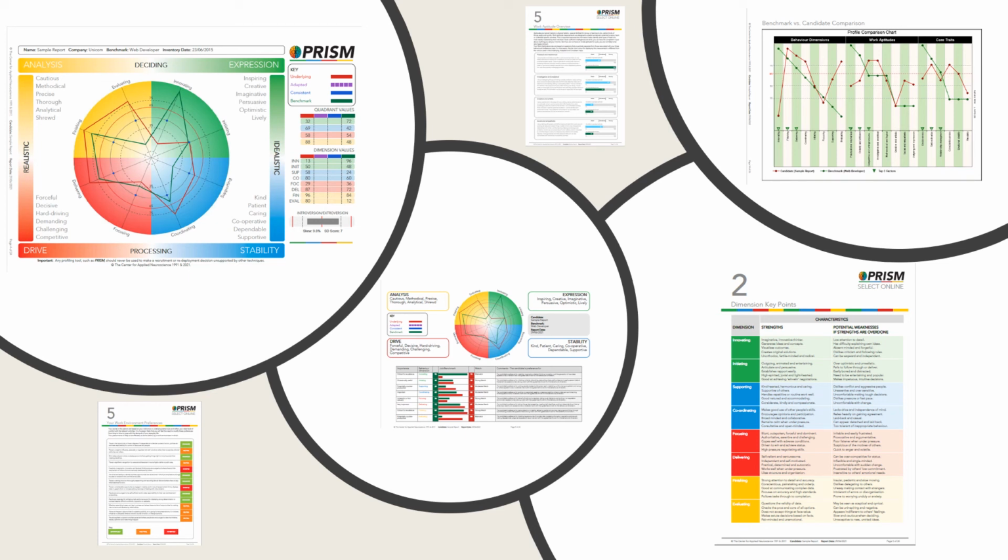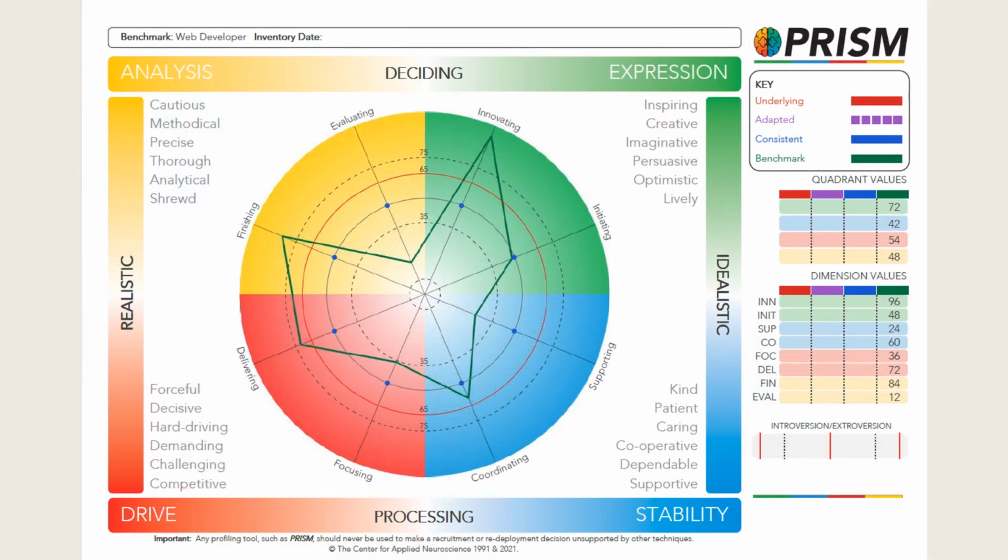Information from the benchmark can also be used to create an advert for a role, using the preference descriptions for behaviours that are critical for excellence. By using these, you're going to attract people who identify with those descriptors. For example, if a role has a high preference for behaviours in the red quadrant, then don't be afraid to use words such as challenging, driven and assertive, as they will resonate with those who have strong preferences for those behaviours. Let's see how benchmarking works in practice.